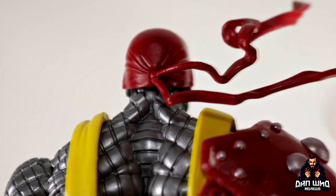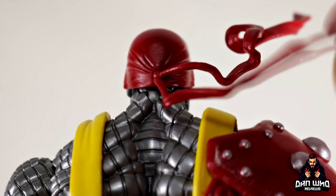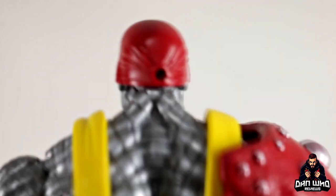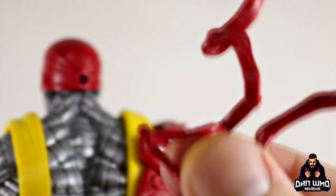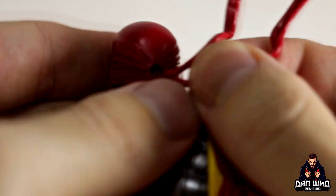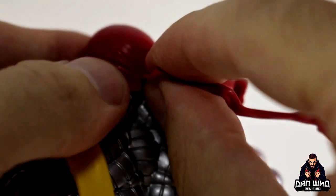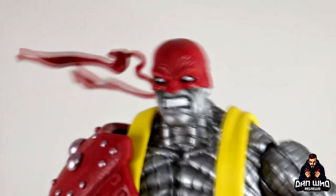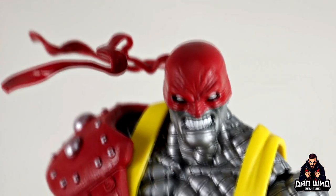Spinning around to the back, here is that bandana. It's on a ball joint and it's basically just the tassels of the bandana, but as you see, there's a peg there. This is on a ball joint, so you can manipulate the bandana, twist it, and it adds a little bit of dynamicness to the character when you're posing him up. Do you know, if you pose it where he's all flared out, it looks like he's caught in motion maybe a little bit, like swinging into battle, waving in the wind maybe.